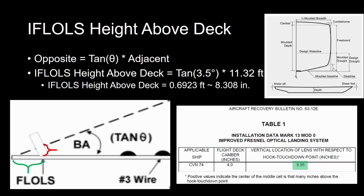Since we know the optical touchdown point and the basic angle, we can calculate the height off the deck the basic angle emits from at the projected IFLOLS. We get a slightly different number than Table 1 of ARB 6312E since we assume a flat deck. In reality, there is about 4 inches of flight deck camber, so it's a saddle shape, so it drains water.